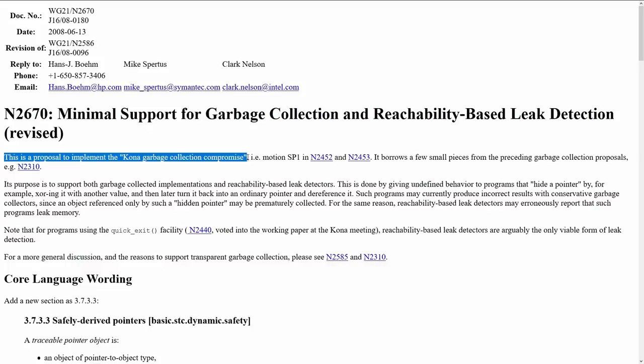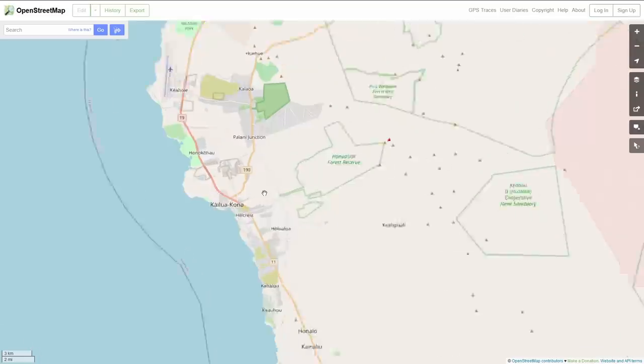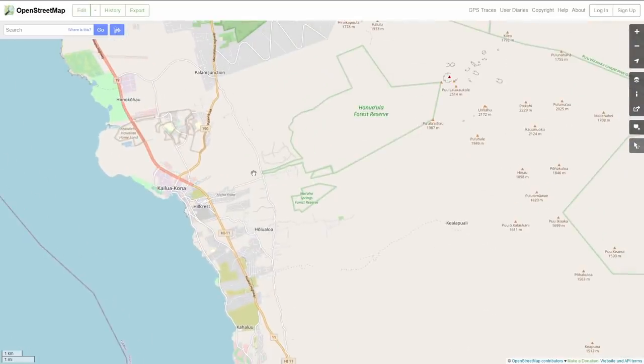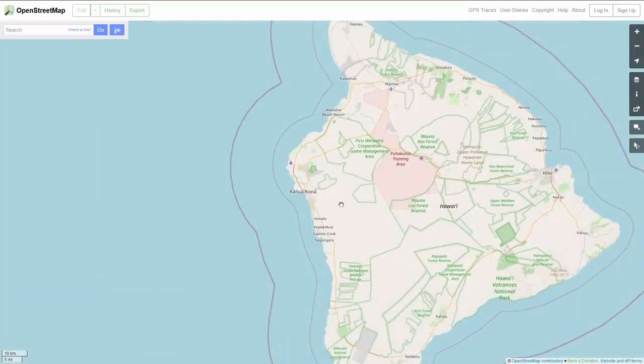So, if you don't know anything about the Standards Committee, this is going to come across as a little odd sounding, but Kona is where there is a Standards Committee meeting approximately once a year. It used to be, I believe, now the goal would have been once every other year. Now, I'm pulling up OpenStreetMap here. Just in case you didn't know, Kona is actually a city, here we go, a very small city that happens to be on the big island of Hawaii.